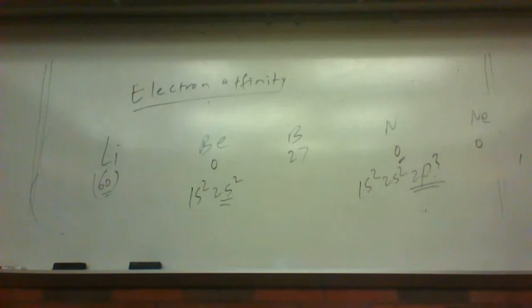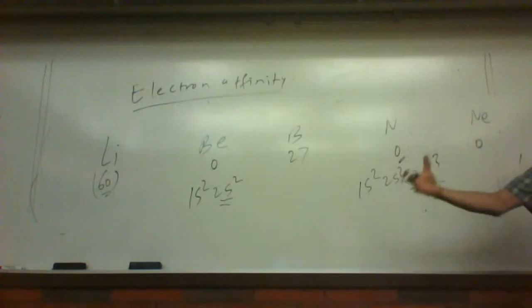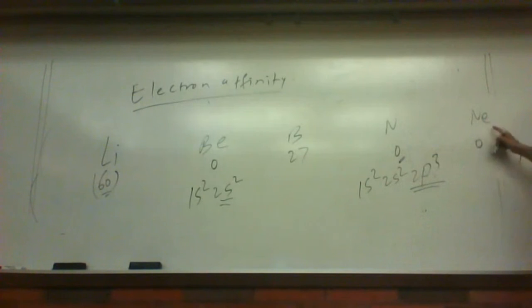So like that. So this has very small electron affinity. Pretty much nitrogen cannot accept an incoming electron. How about the neon? Look at neon here: 1s2, 2s2, 2p6. So neon has 6 electrons in the outermost p orbital. So this is already stable, so it doesn't want to accept an incoming electron.